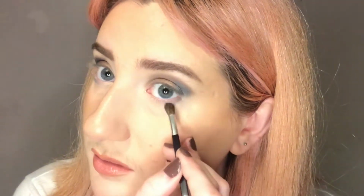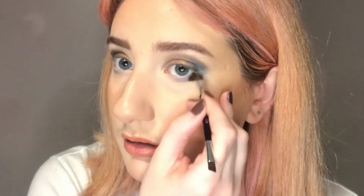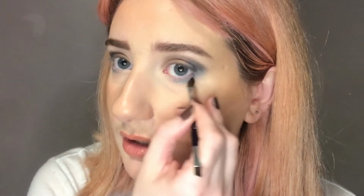And then I'll probably use some of that bronzy colour to put on this bit here. And I know I was really loving this brush, but it is quite hard to actually do your under eyes with it just because it is quite soft. Compared to if you had a bit more of a dense brush, you could use that like a fluffy one still underneath your eyes. But otherwise, I'm just taking my time in building the colour up. But I do like the shape of it for the rest of the eye and the makeup for everything.